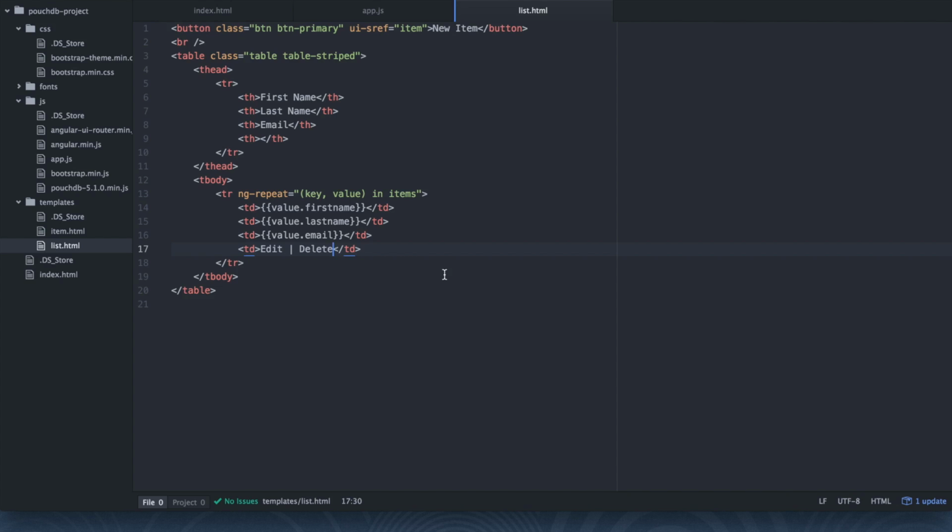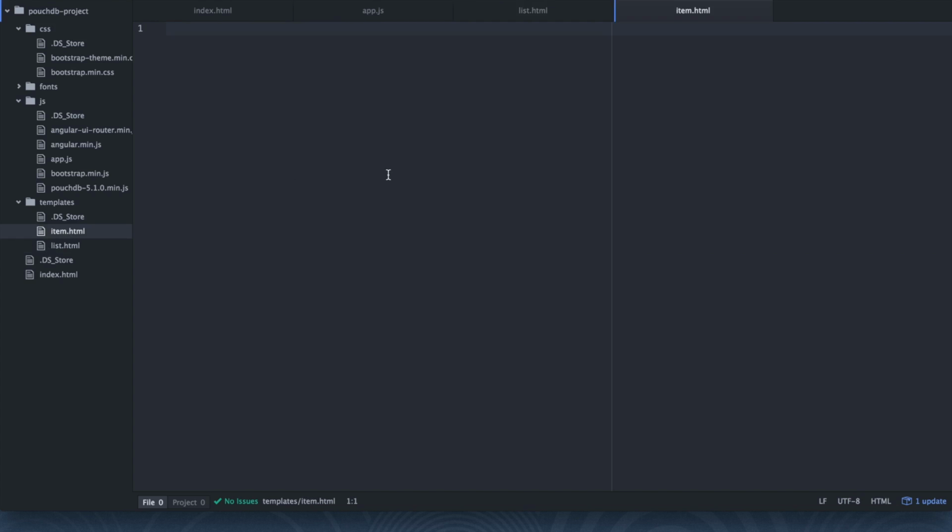All right, now let's open up the item.html. This is our final bit of UI. This is just going to be a form. And let's say div class equals form group.